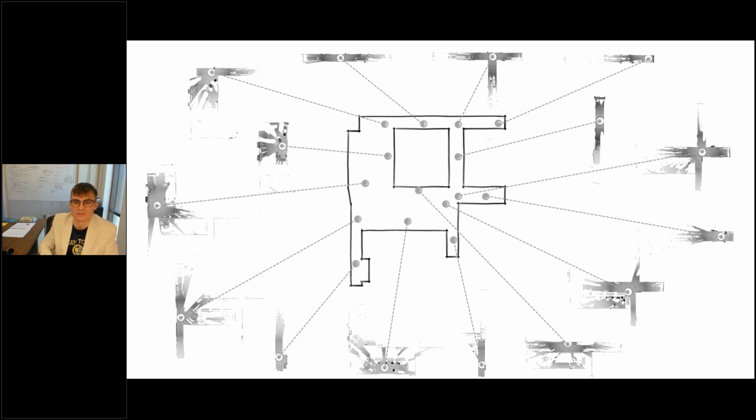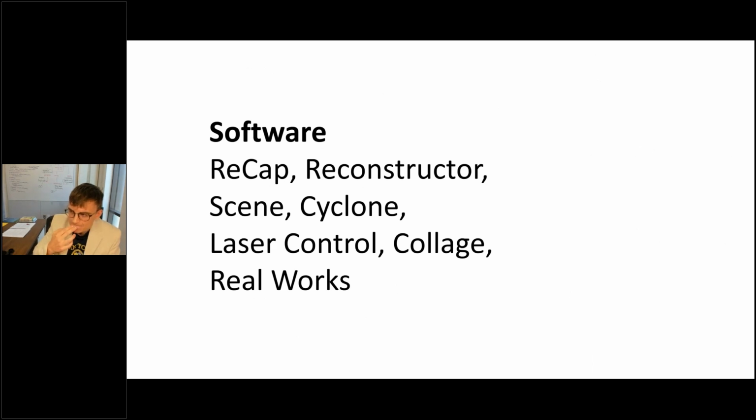Registration is probably the most technically complex step in the scan to BIM process. So what software to use? This is the balance between cost and capabilities. Recap is low cost, but few capabilities. Cyclone is high cost, but you can do just about anything you need to in it. In general, the software provided by the hardware manufacturer is the best option, and larger jobs will often require more capable software. Think like 500 to 1,000 is where you might want to switch.